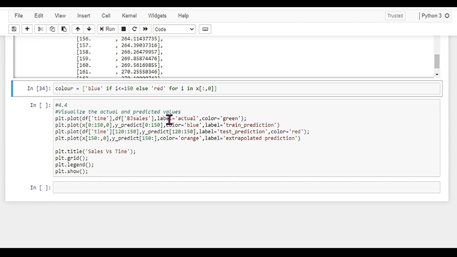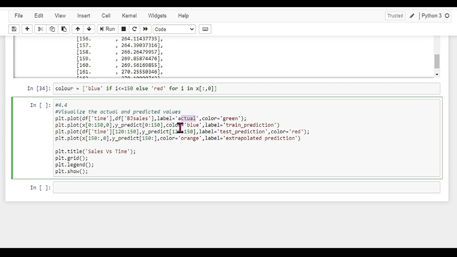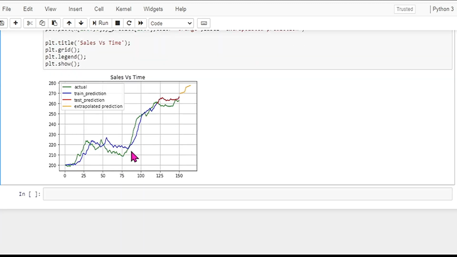In step 4.4, we'll be visualizing the entire data. We'll be visualizing the actual values, the values predicted from the trained data, the values predicted from the test data, and extrapolated predictions. Here is our final plot.